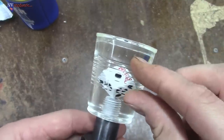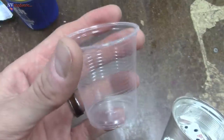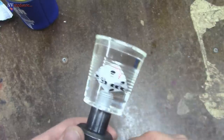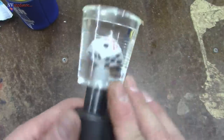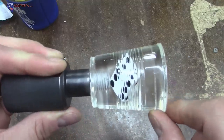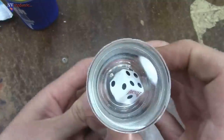You'll probably want the dice up a little bit higher. Or, I was just using a really small 2-ounce cup. Using a larger mold will make it easier to get it right in the center, but not a big deal. This thing is ready to turn, and I'm not going to do the whole thing, but I wanted to quickly turn this if we have time at the end of the show tonight.